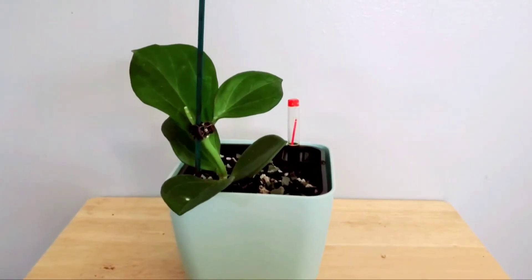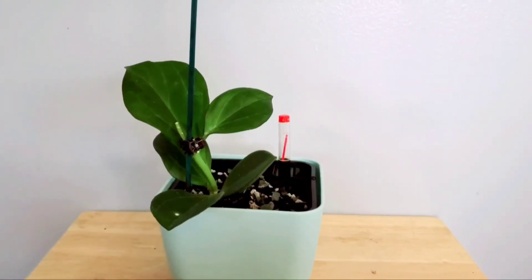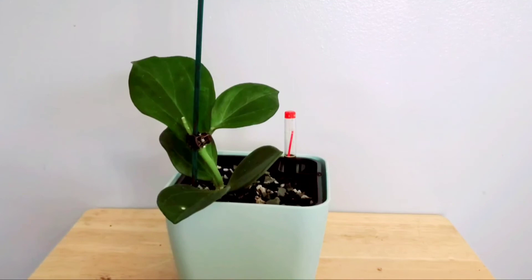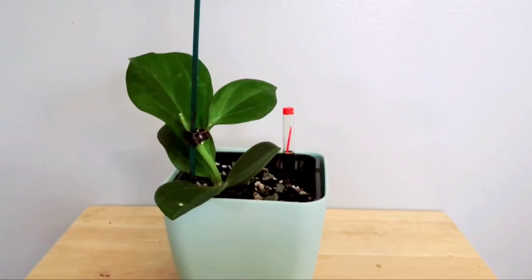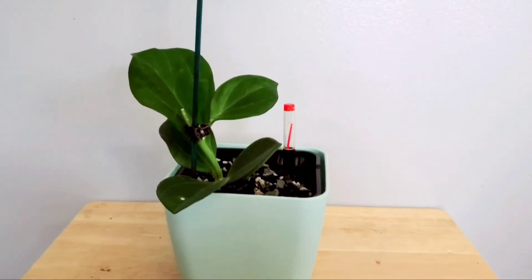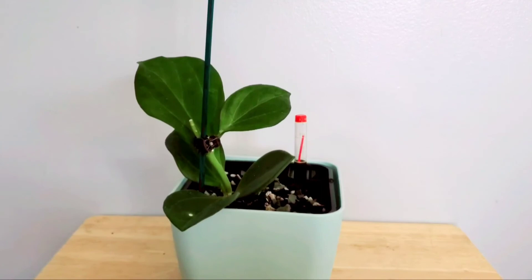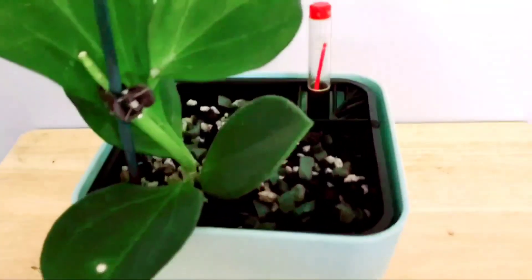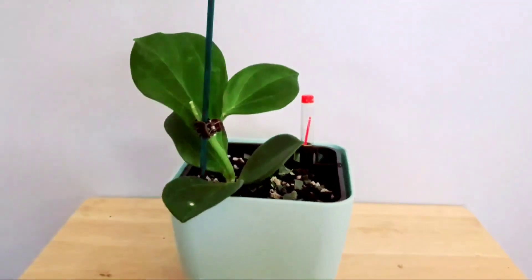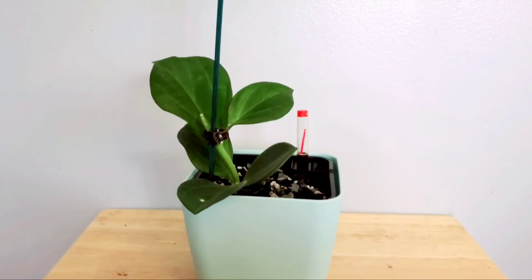East-facing window, and I do not add extra humidity. There is a built-in humidifier in our home at about 45%, sometimes a little higher, but that is only running when the heat is on. I can't really tell you how to get this plant to thrive in any substrate other than pond — I have no experience. This is my first time doing this with this particular plant. This is my first time even seeing a Pachiclada, actually — it was just there and I wanted to add it.